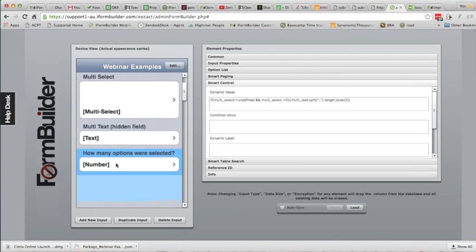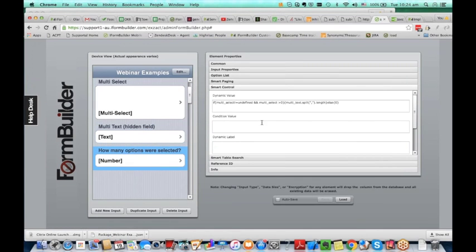Now, to achieve that, let's go back to the back end of this form. You need to first use a ZC display value method to parse the multi-select value into a hidden text field. And then you can use a combination of the split and the length methods to separate the options into an array and then get the length of the array.